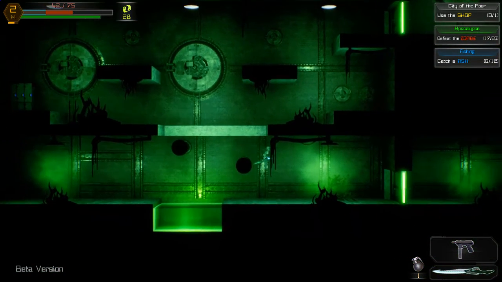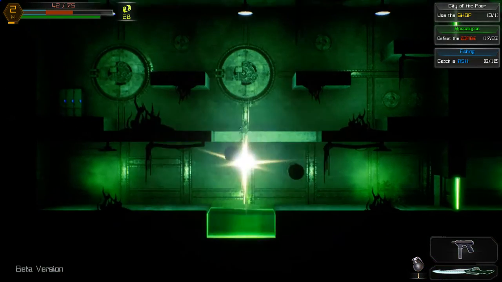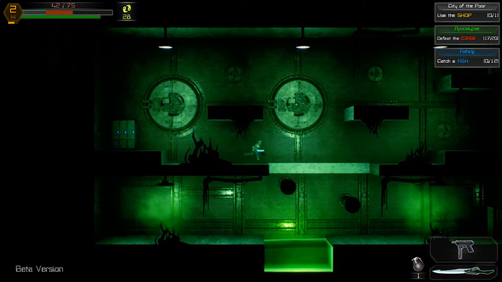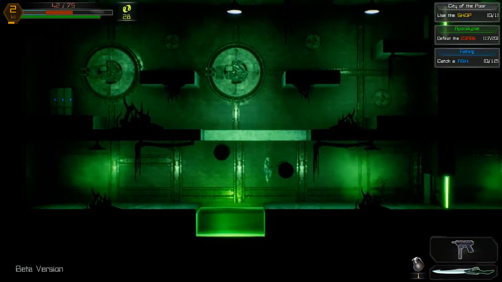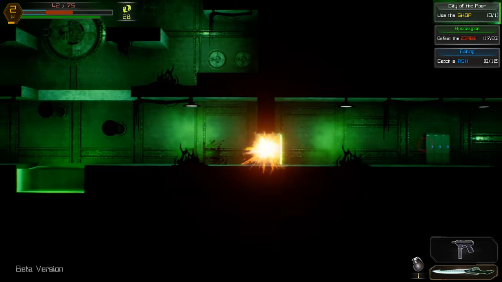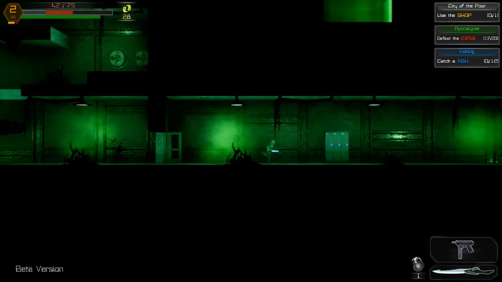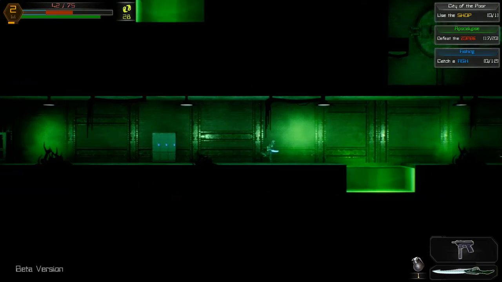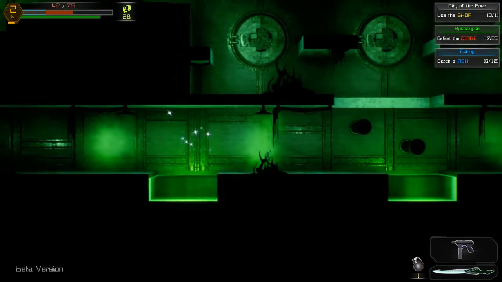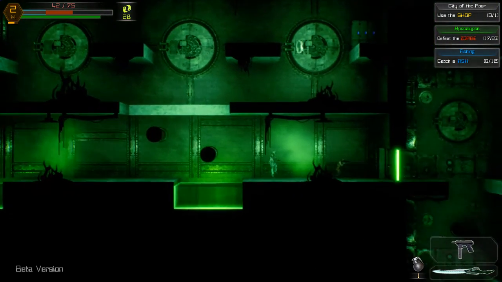Is that it for down here? I think that might be it for down here. Yeah, it doesn't look like there's anything over there. Alright, let's head back. Do you think the zombies will respawn the way the army guys did? You know, the fireworks shooters, those weirdos? Yep, there they are.